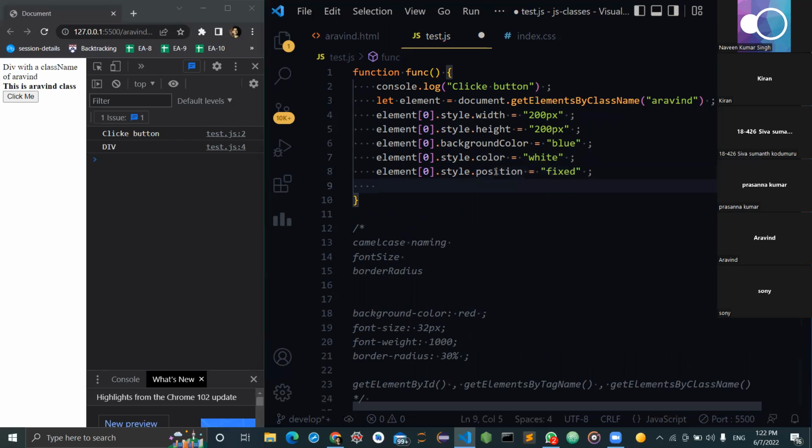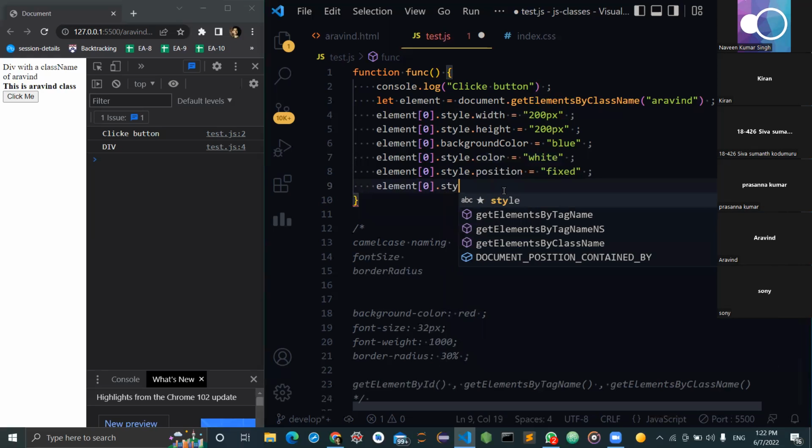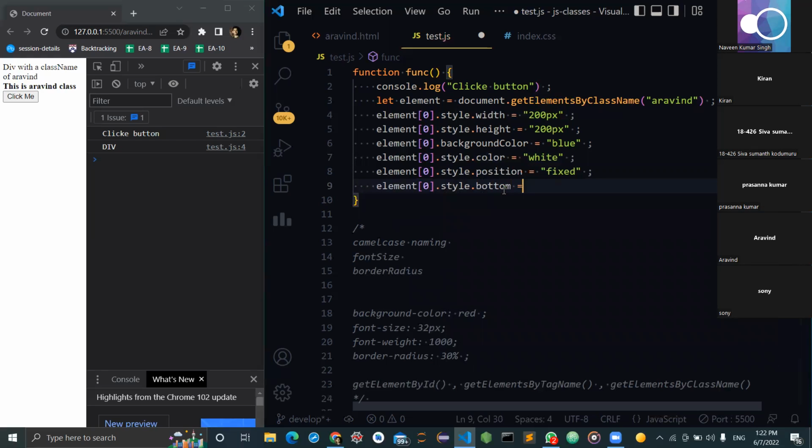Then I want to set it at the bottommost. I want to set the bottom property to 0. So style.bottom to 0 pixels, or even 0 is fine, because for 0 you don't need to include the unit.